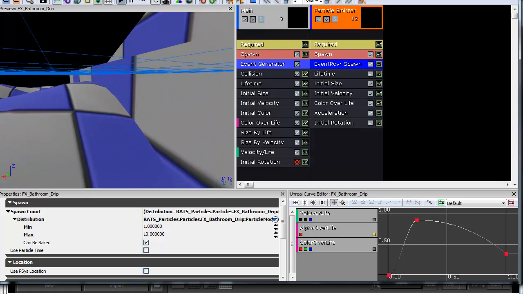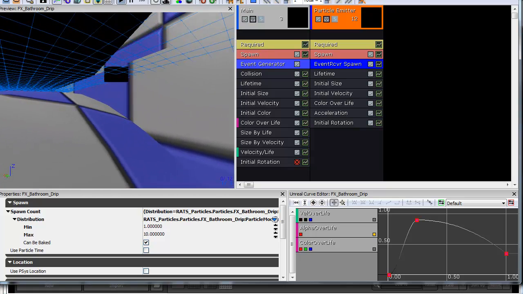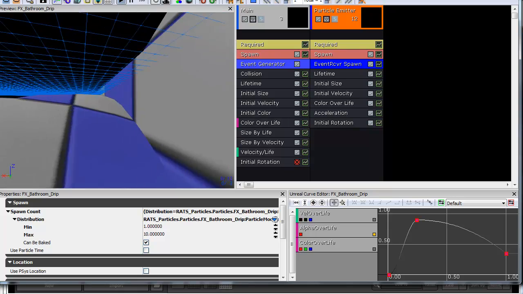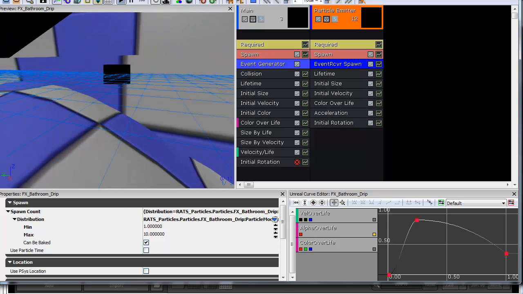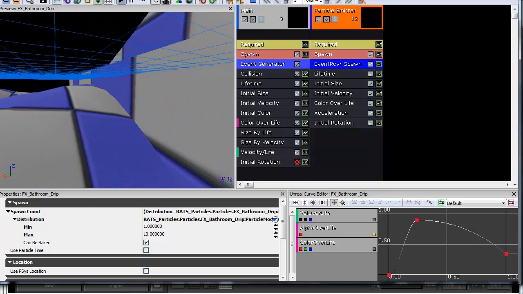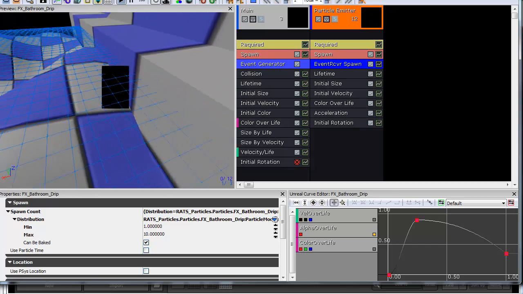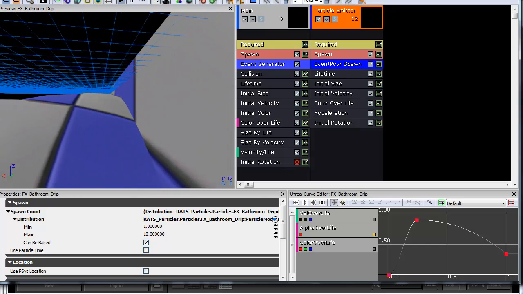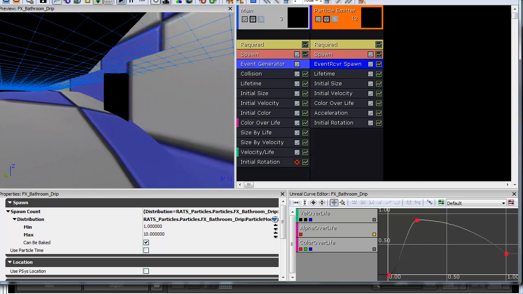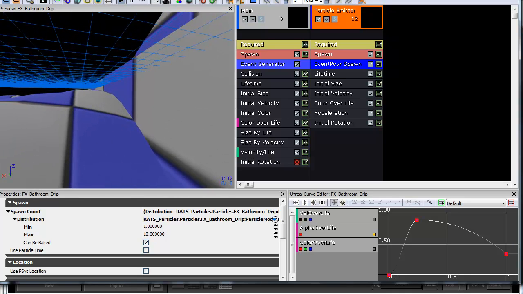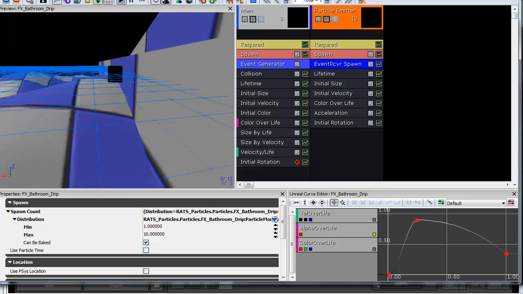No more timing, no more generating one particle emitter for every different situation that you need. If you need pipes dripping from the ceiling, they can fall 10 meters and then splash. If you need them right at the end of anything else, they can fall 1 meter, splash, and it'll be fully dynamic, and it will hit the geometry, and I believe it will hit the player's collision objects too. So it's pretty cool.